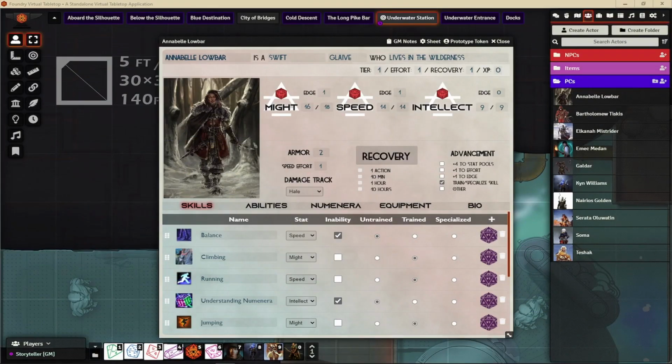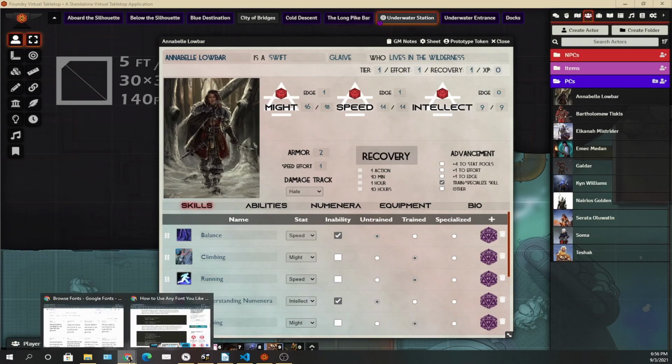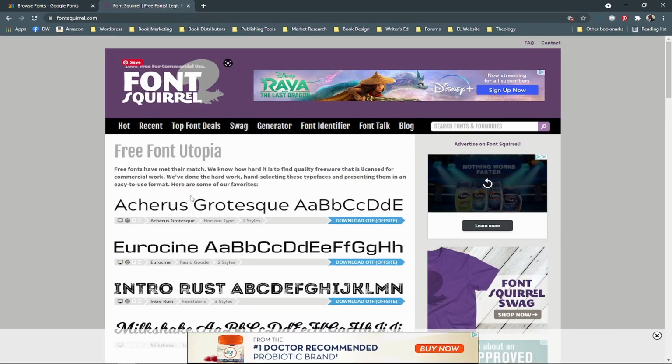Okay, so first thing we have to do is, where are we going to get the fonts? Well, there are 2 places that I suggest you go and get fonts if you don't already have something on your system that you like. Now, of course, you can go into your system and look for fonts, but if you don't want to do that, you want to look for something cool, or you've never done that before and you just want to go looking for some fonts, 2 places I want you to go. The first is going to be Google Fonts, and that is going to give you plenty of fonts to look through. The second place is Font Squirrel.